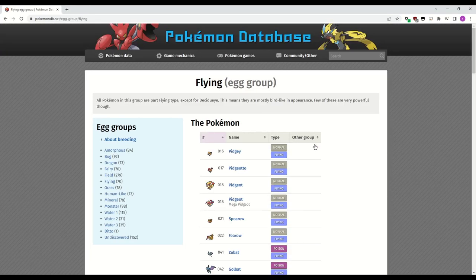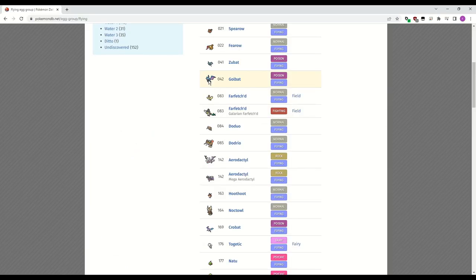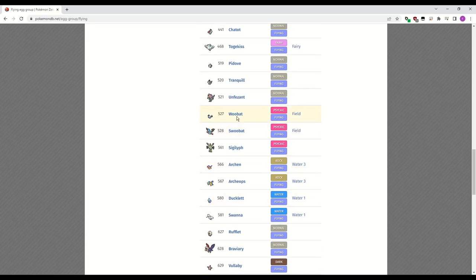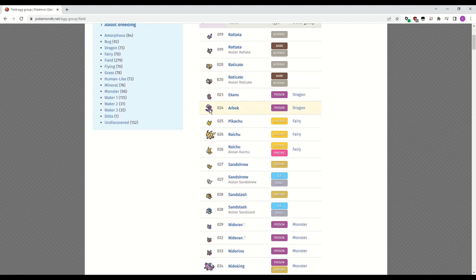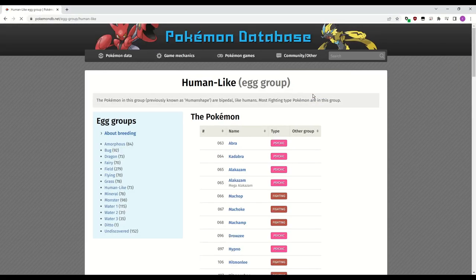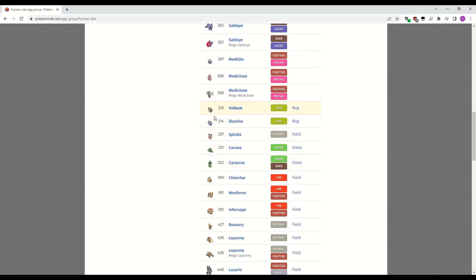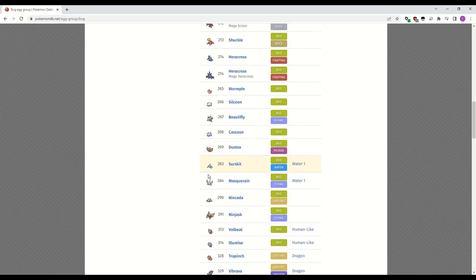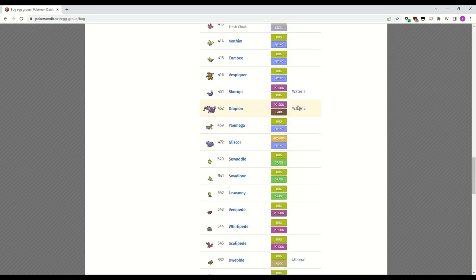Let's look at some highlights. The flying egg group — it's got birds, that makes sense, but the bats are here too. I refuse to believe the person who made this thought bats were birds, so I guess they took the flying in the name as the type. But things like Charizard and Dragonite aren't in here. Field — why are there so many Pokémon in here? Can everything that lives out in a field just breed? We've got mammals, reptiles, birds, amphibians, and nuts. Human-like is actually one of the better ones, built around consistent physiological characteristics that could show ancestry — but Volbeat and Illumise are human-like? Graplocked? Bug is a nice haven; other than Shuckle — which is definitely not an arthropod — nothing here is dumb, though crustaceans like Kingler and Crawdaunt should be in here since insects are more closely related to crustaceans than to spiders.